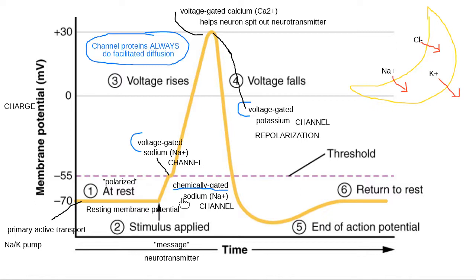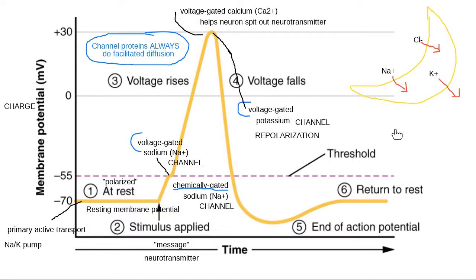Okay, so Callie's asking a question I'll put to the class. She's asking, which channel do we use to decrease the charge of a neuron? Which channel makes my neuron's charge more negative? Yeah, potassium channels. It's those voltage-gated potassium channels. They do the process that I mentioned here called repolarization. That's getting the membrane charge more negative. So voltage-gated potassium channels make the membrane charge more negative, or they do repolarization.